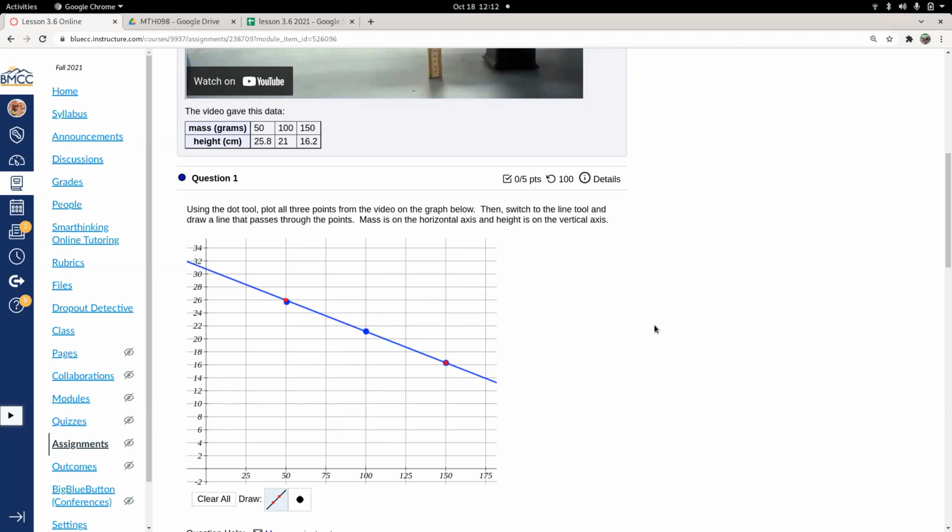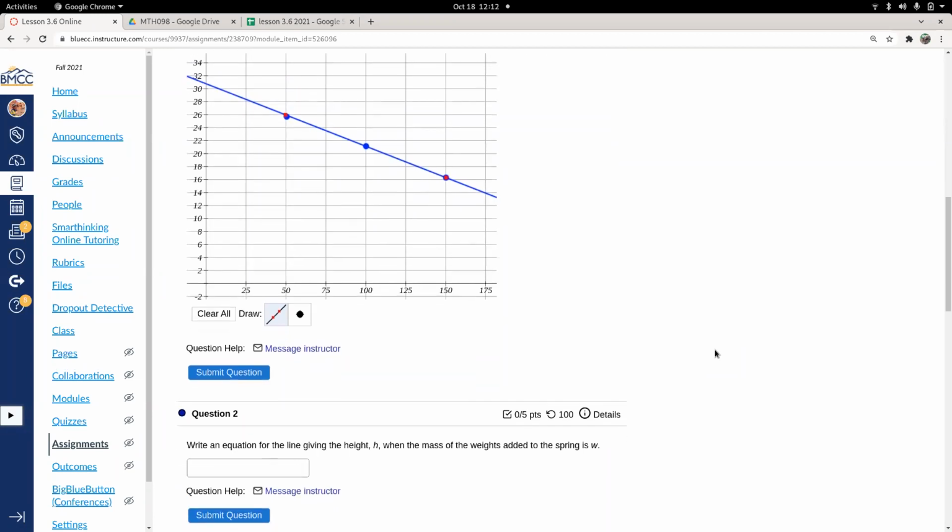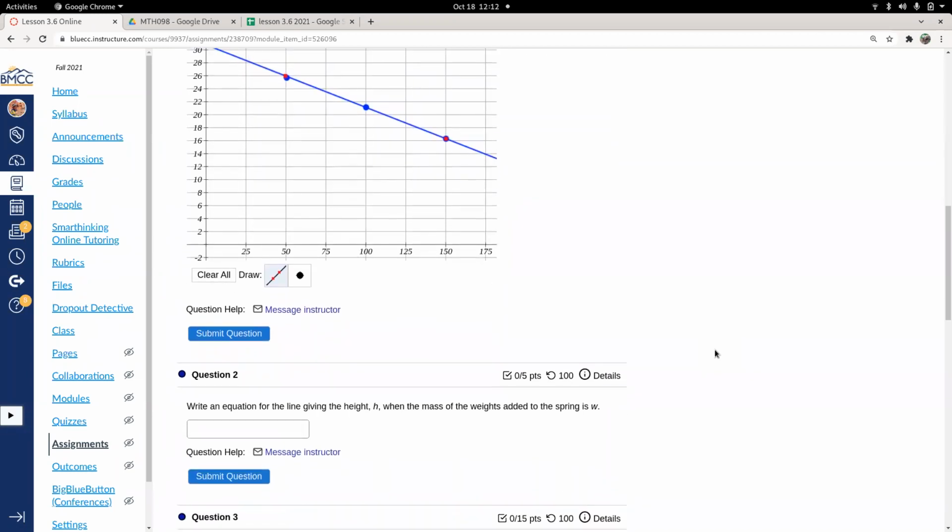All right, so do your best with yours. Try and plot those, submit it, hope you get it right. And again, if you think you're close enough on this, but the computer didn't like it, feel free to message me and say, yo, Parker, I think mine was close enough. Can you check it out for me? I'll be glad to go look, give you a yay or a nay on that with my reason.